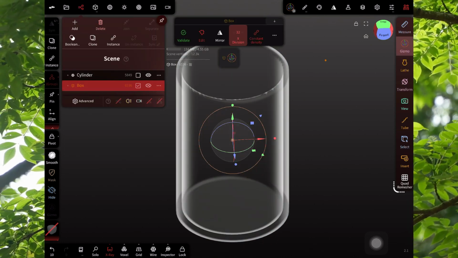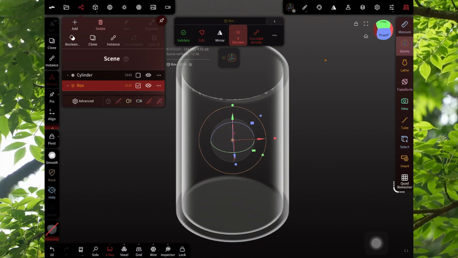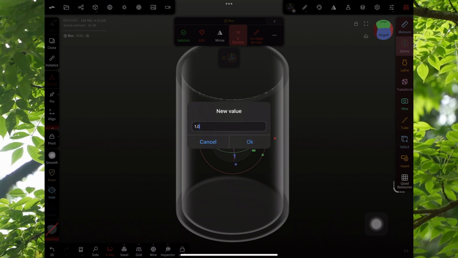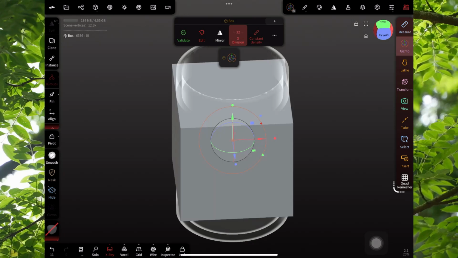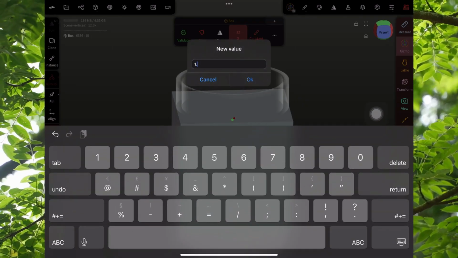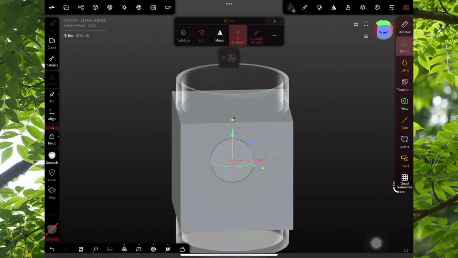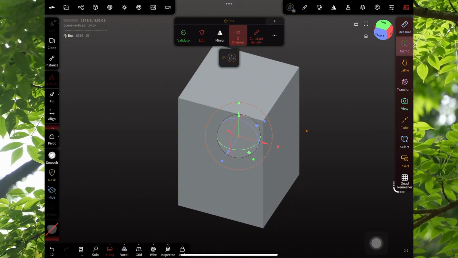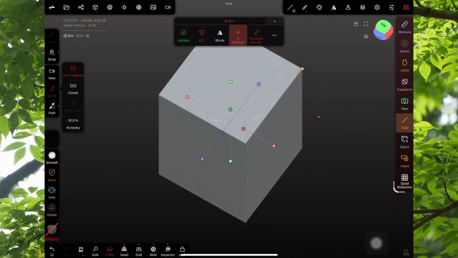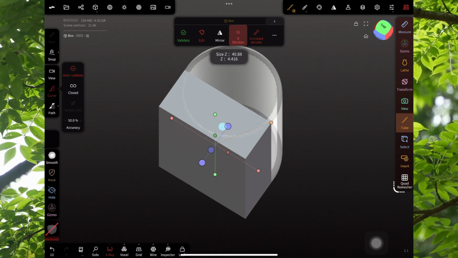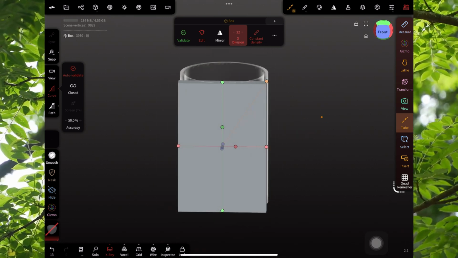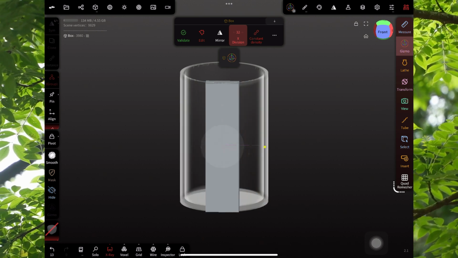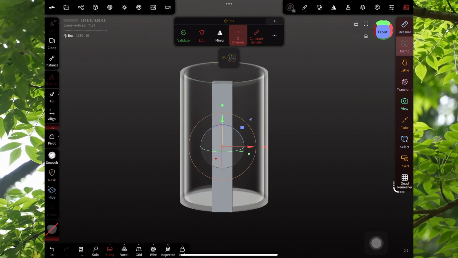Now we're going to add a new primitive, which is a box. This box will be the wood paneling. So we want to go ahead and make it 90 millimeters, and then 1.5 units bigger. And now it's the exact same size. Now we'll select the tube option and it will open up this node menu, a way to resize it. And we'll make it smaller and shorter with that.